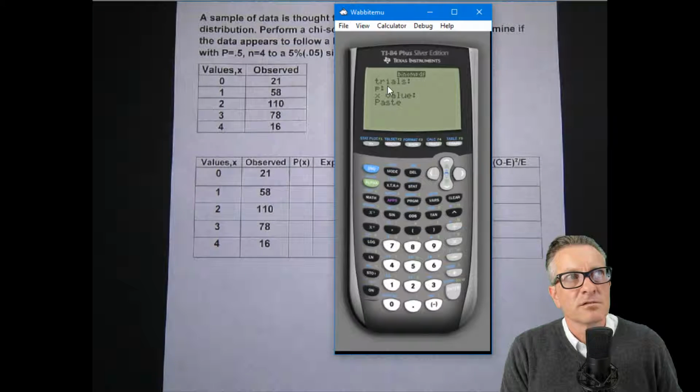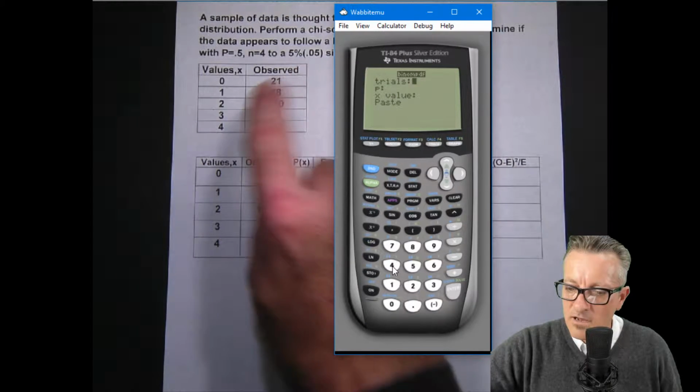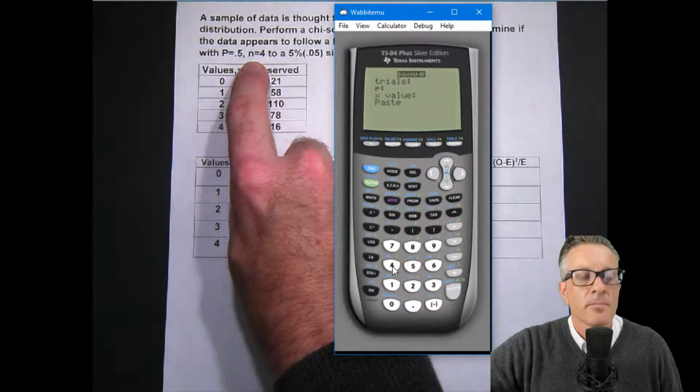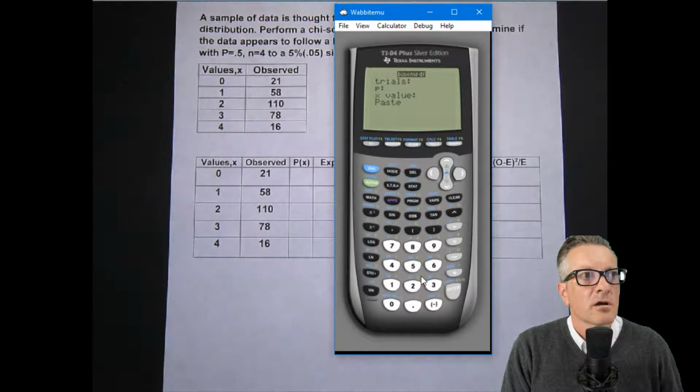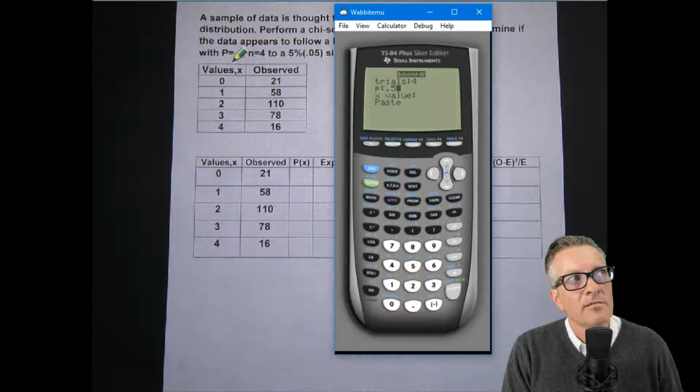The number of trials in this case is 4, because this is our 4 right here. Then our p is 0.5, this p right here, and then the value is the 0 right here, because that's the category that we're looking for. And hit enter.